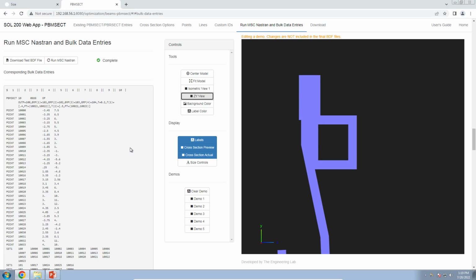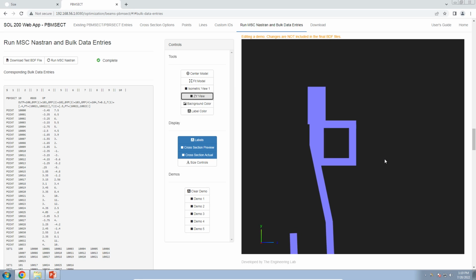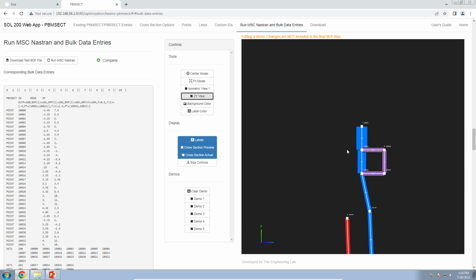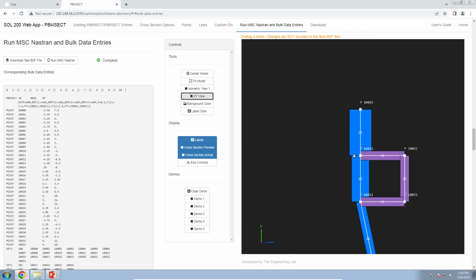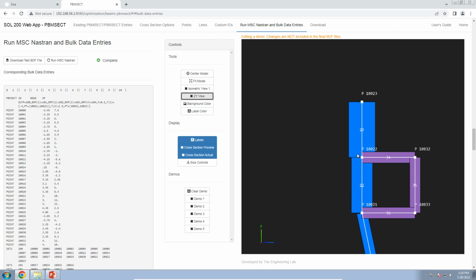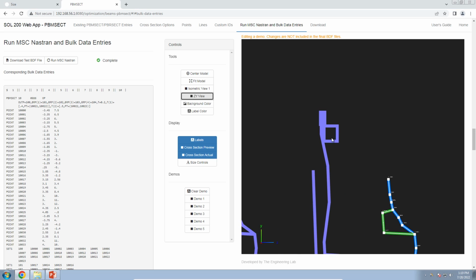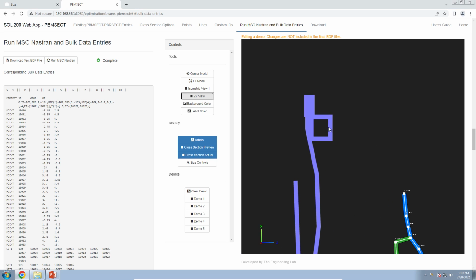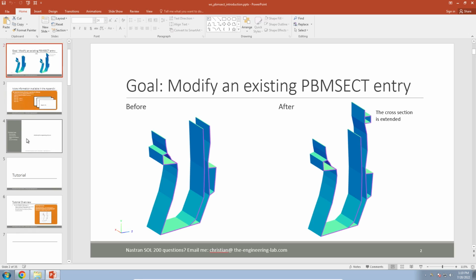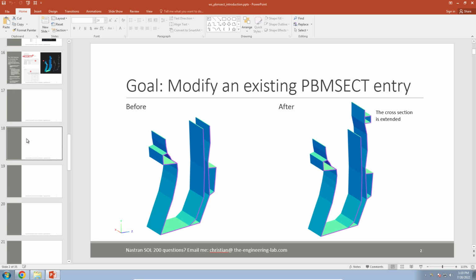So this is due to the internal algorithm of MSC Nastran. Maybe your cross-section would never use a thickness like this, but here I'm demonstrating why it's important to look at the final cross-section that MSC Nastran has generated for itself, just to make sure that what MSC Nastran is using is what you want. Now, let me go back to the PowerPoint and mention one last thing.